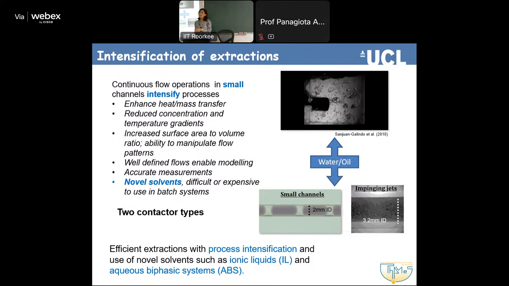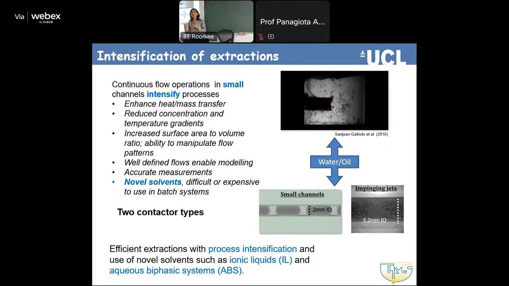The other thing that people have started doing a lot of work on, and which offers a lot of possibilities for collaborating with chemists, is that because of all this intensification, one advantage we have is that our inventories, the amount of fluids we use, can be less and better used. This means we can now start thinking not only about the standard solvents that have traditionally been used, but also about novel, new types of solvents that have a number of different benefits, and some of them could even be considered green.